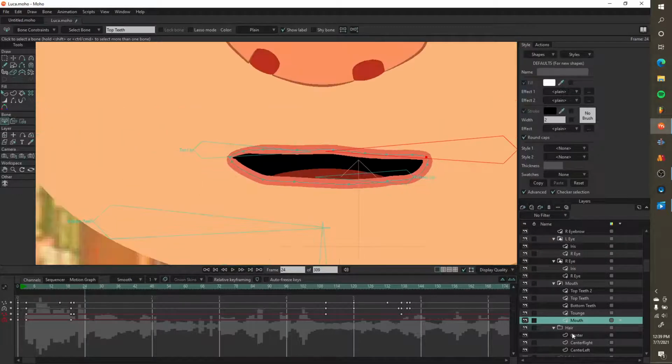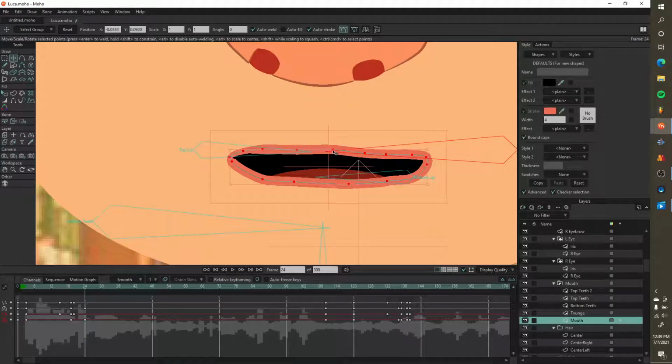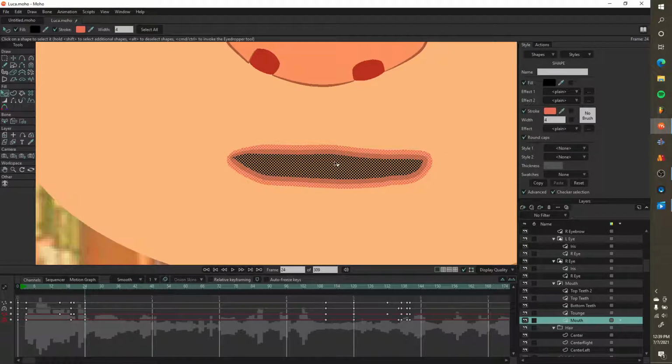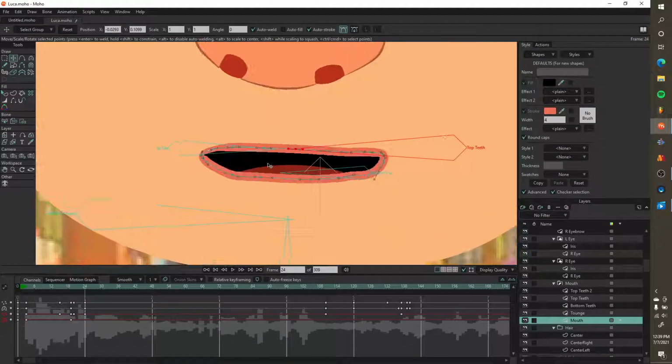So I have the interior filled. All I did is I made a circle like this.